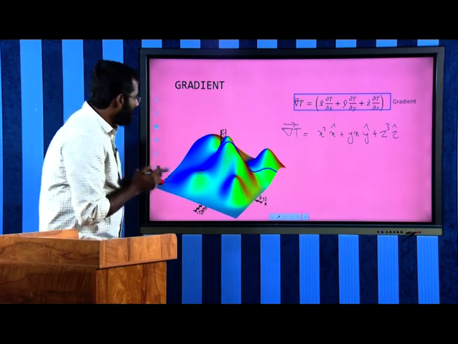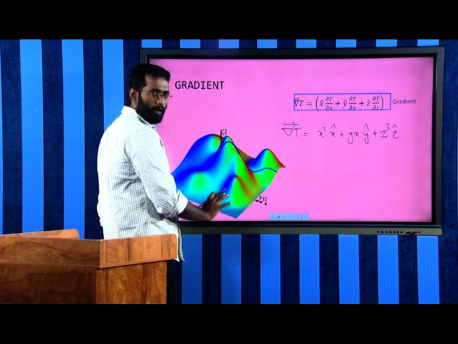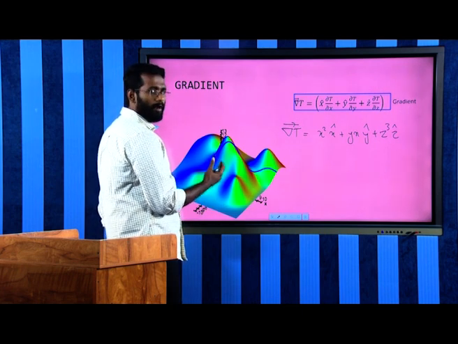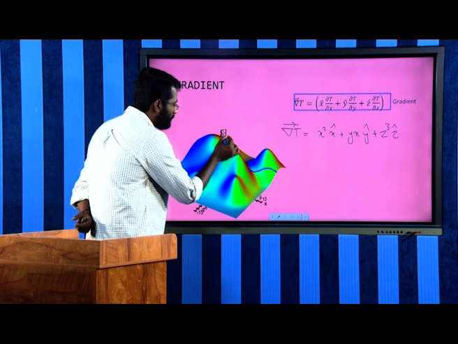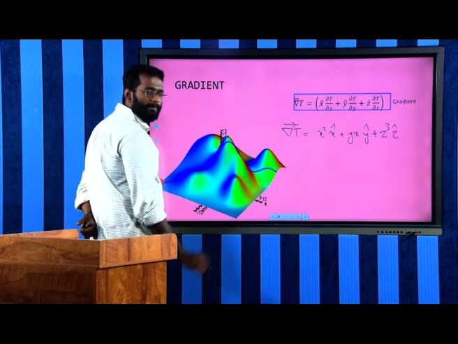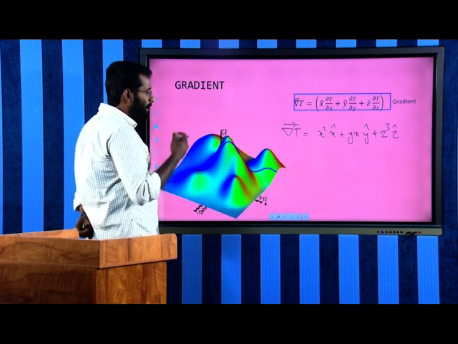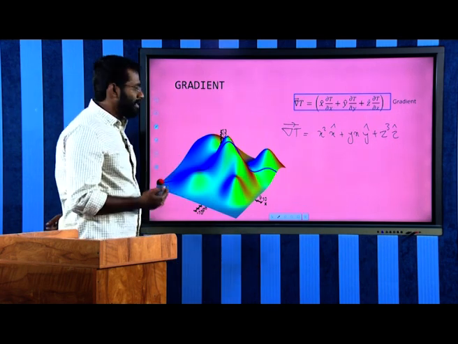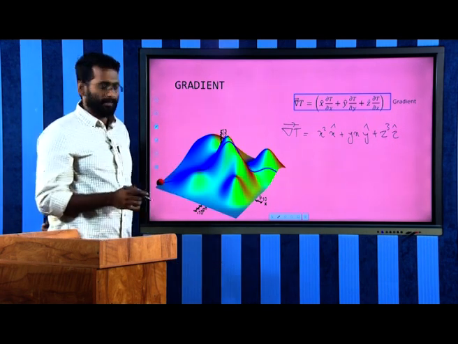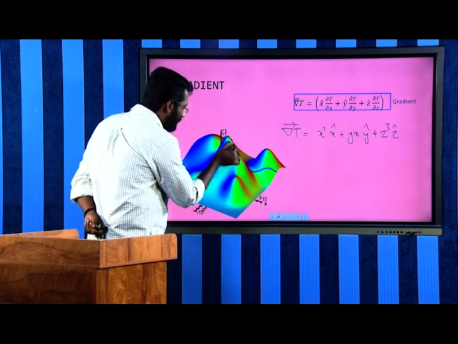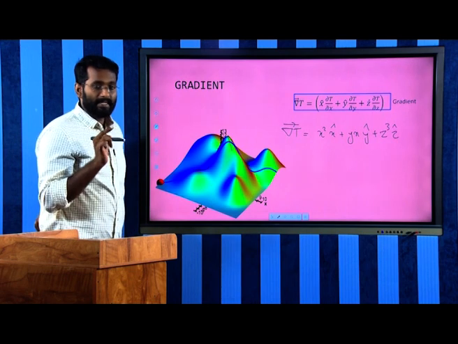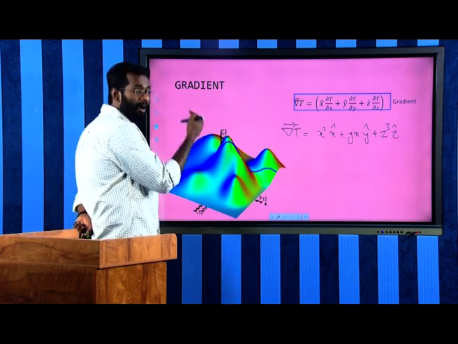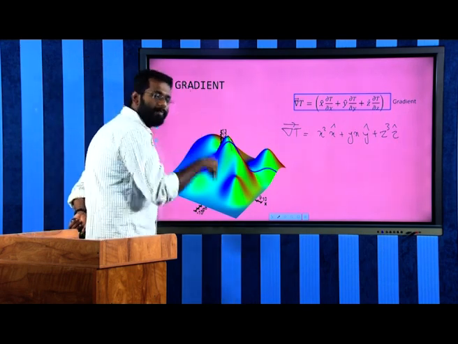Okay, imagine that this is a scalar function plotted. You can imagine it as the height of a mountain, simply a mapping of a mountain, and imagine that you are standing at a particular point here. Now we want to know which is the steepest part of the mountain. You can move along this direction, this direction, or this, but you have a condition in mind that you have to move along the steepest direction.